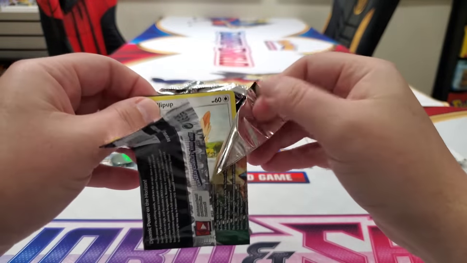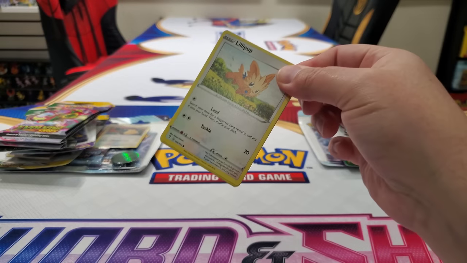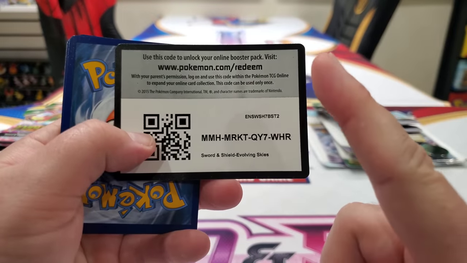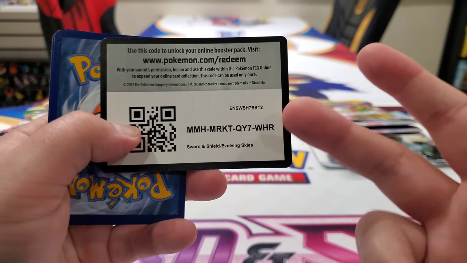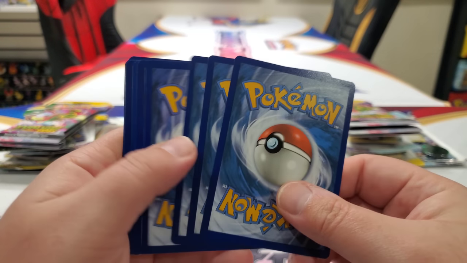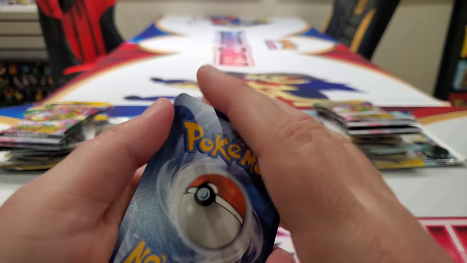Can we at least get the equivalent of what a booster box would be? Half a booster box. So I'm looking for at least 1 secret rare, 1 alt, or what? What are you looking at me with them crooked eyes for? Or 1 full art trainer, maybe?